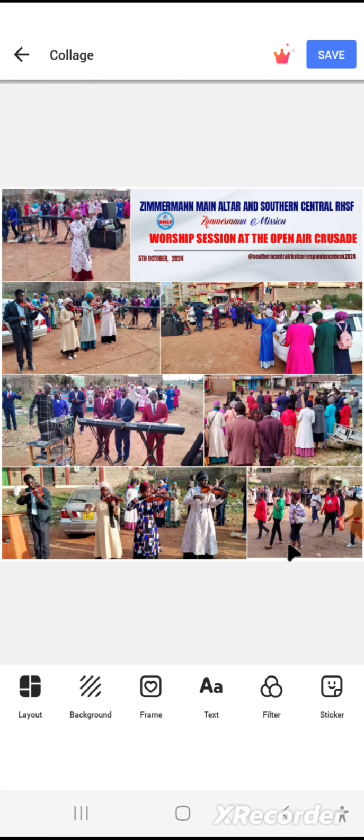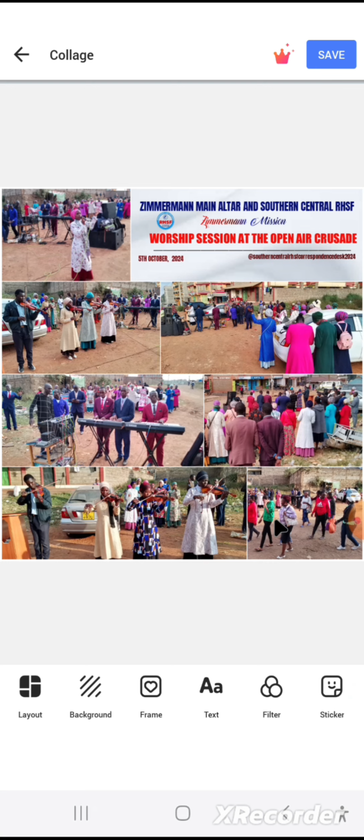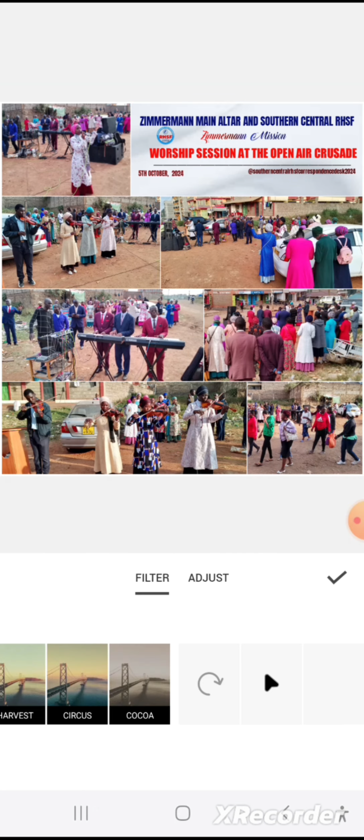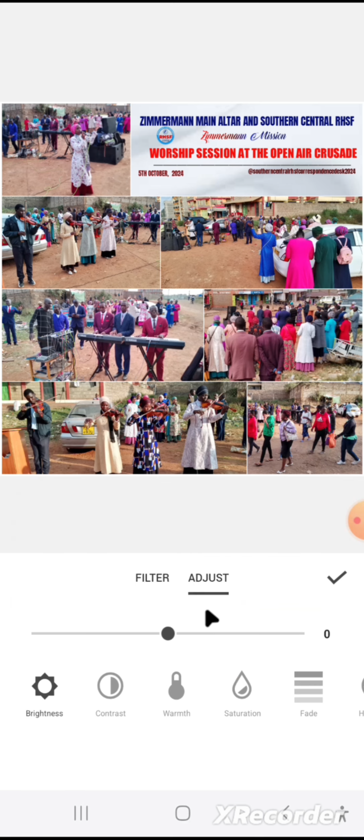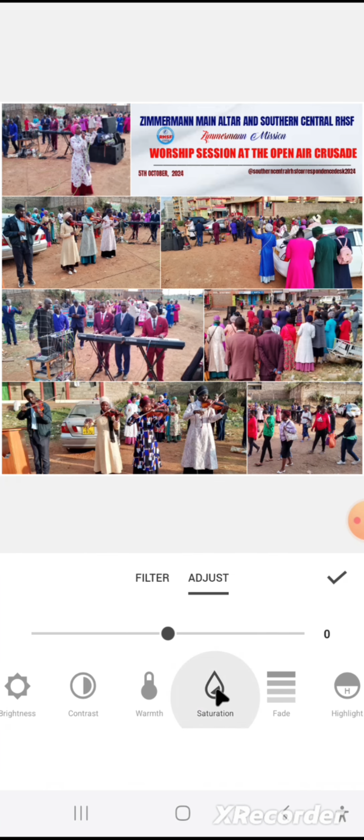So the only thing remaining now is filters. Filtering. So we just click filter, at least we make our photos look good. So just click adjustment. What you can do for the filtering most of the time is just saturation and sharpening. So just click saturation, and once you are there, you can move this. You can increase saturation, let's say to 29. Wow, you can see now our photos look like they are captured by the camera.